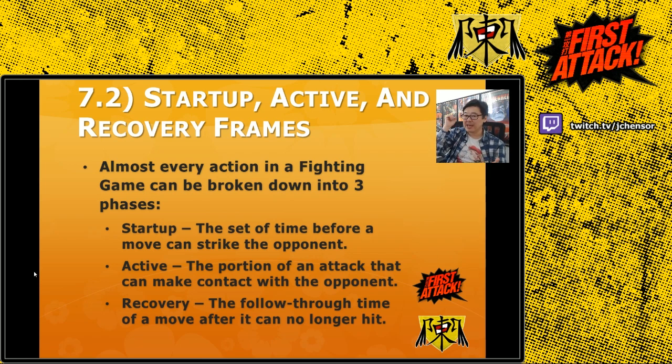So again, if you hit someone with something, you have to finish that move before you are free to do whatever you want. I talked about the neutral state in the last episode, so you have to finish your recovery before you can get back to the neutral state. The neutral state is when you are able to do whatever you want again. You could do another move, you can jump, you can dash, you can start blocking. So again, you have to finish your recovery before you can do any of this stuff.